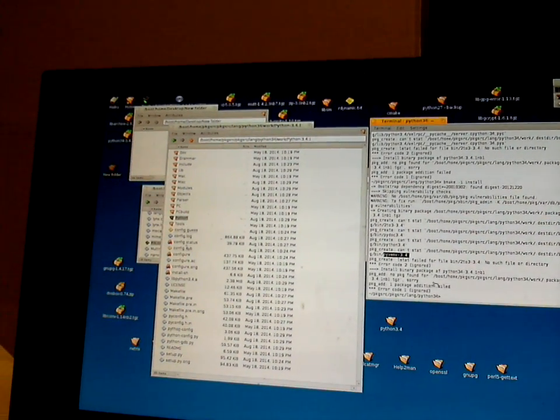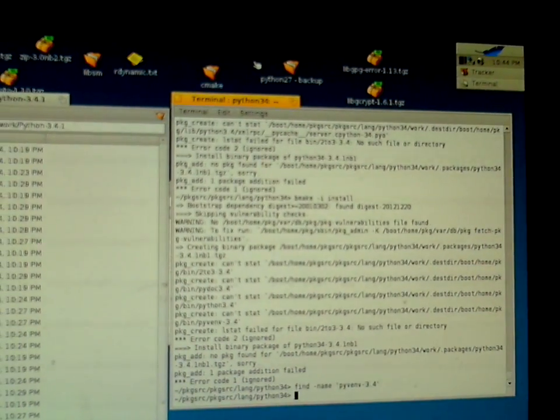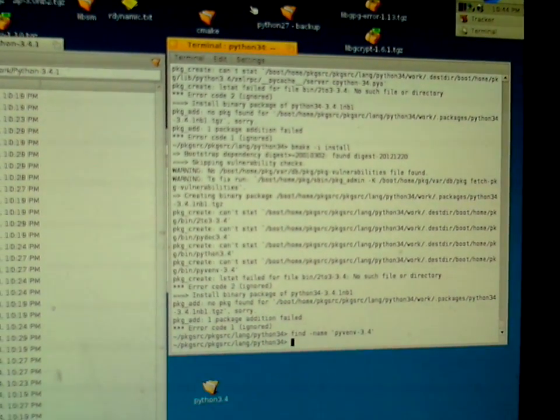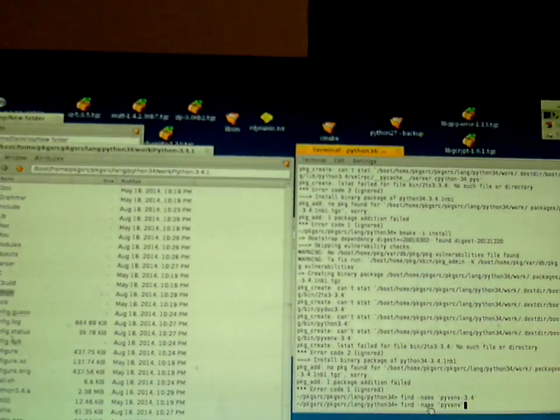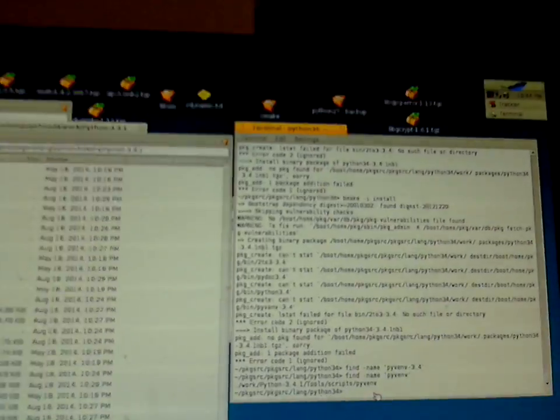But the PYOs and the PYCs, I really don't know why Python wouldn't just make those available anyway. Anybody bother building that? I mean, it's like a Perl script or a JavaScript. It's platform independent. The same JavaScript you run in Haiku is going to run on Linux, going to run on Windows.